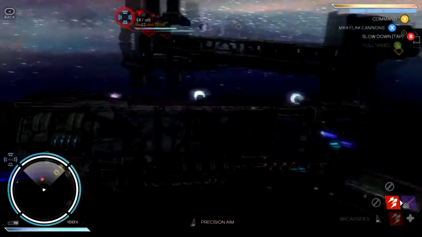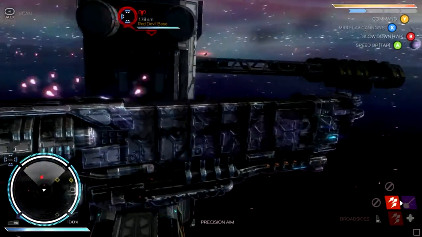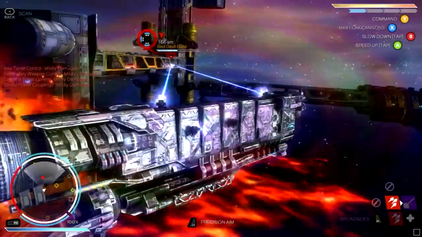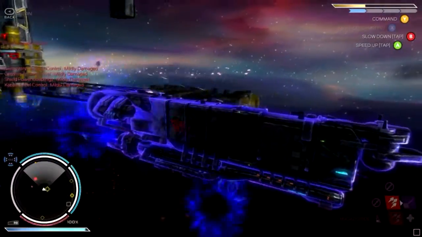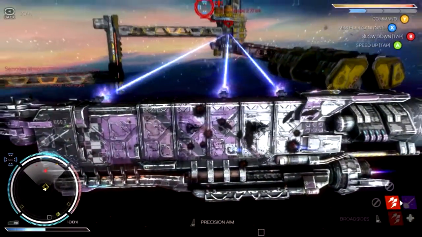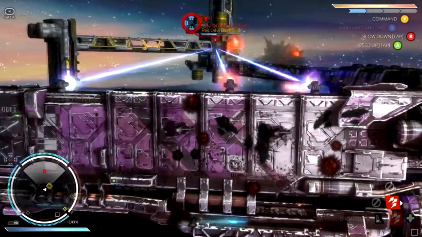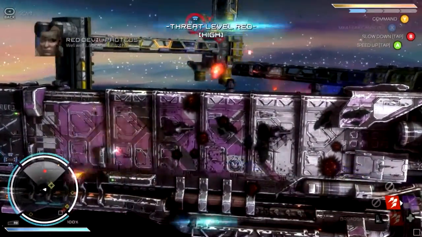Pretty sure I can do this. Okay, let's just spray and pray. Taking his shields down, and we're working on the hull nicely. We're getting hit pretty hard though. Missiles inbound. So let's just turn around, because the base itself is firing missiles. So I'm going to keep my flak going, and I'm just going to pepper the station.